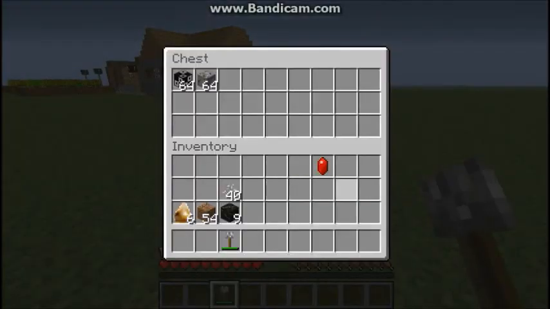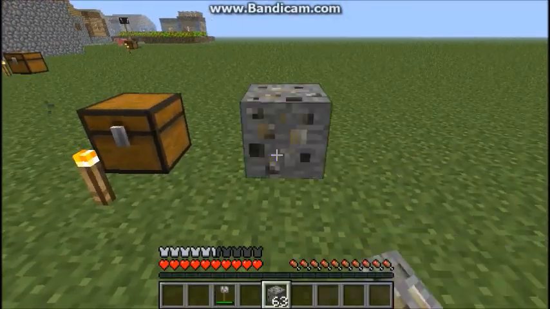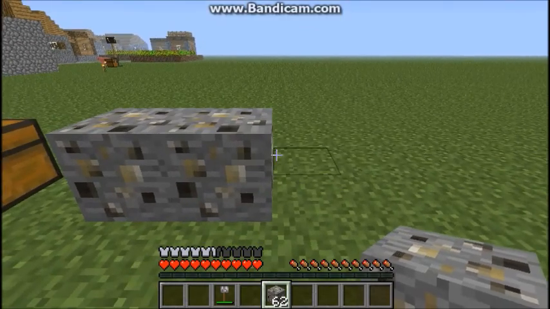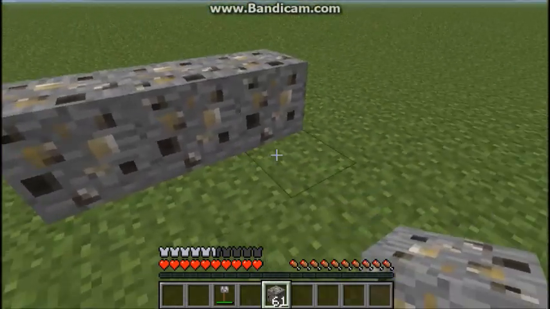there have also been a couple of other changes. So when you're mining underground, you'll find that the Nacolite deposit, this is the ore that gives you baking soda, have changed in their appearance. It was one of the sprites which I absolutely hated. So I, in a rare move for myself, did go in and change the sprite. This is the new one.